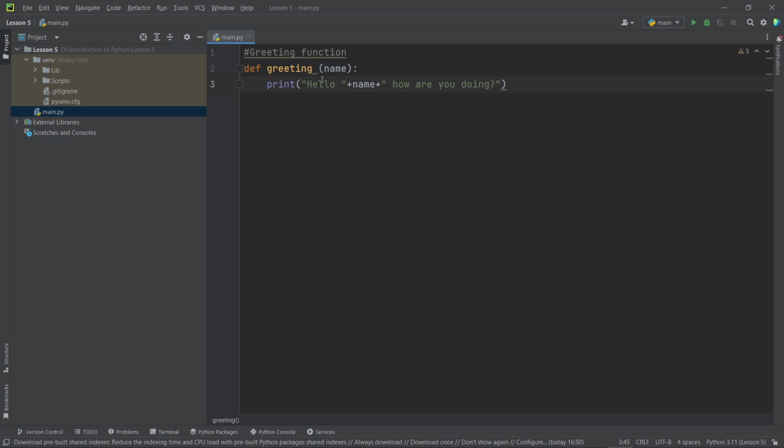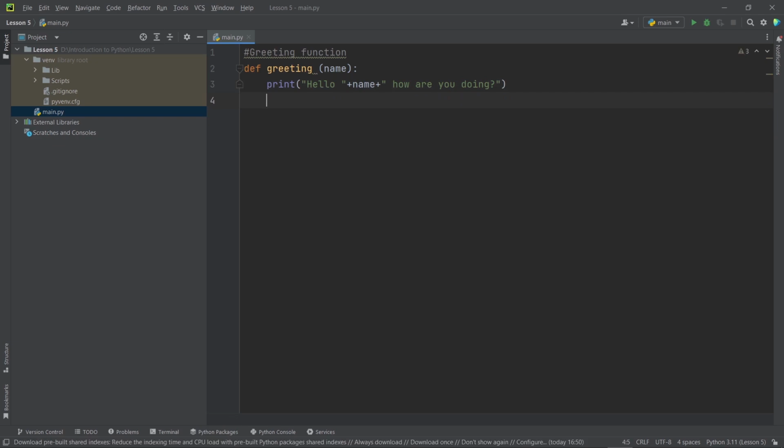Now let's review this function for a second. So we've created a function, we've given this function a parameter of name. We then simply print out a string concatenated with whatever the user is going to pass in as name. So the important part to take note of here is that whatever value the user passes in here, that's going to be used over here in our statement. So let's actually demonstrate this.